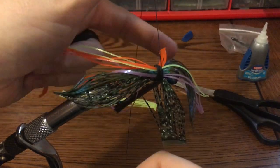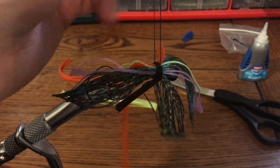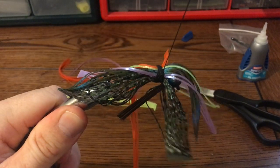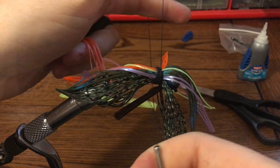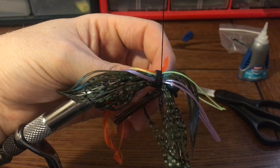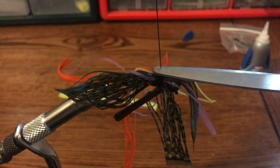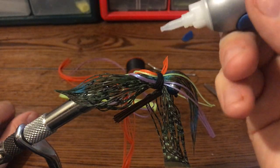Another loop. And this time you're going to go through your loop twice. Pull that tight. One more time, single loop. At this point, you go ahead and cut your line off. Put a little super glue on to hold it all in place.